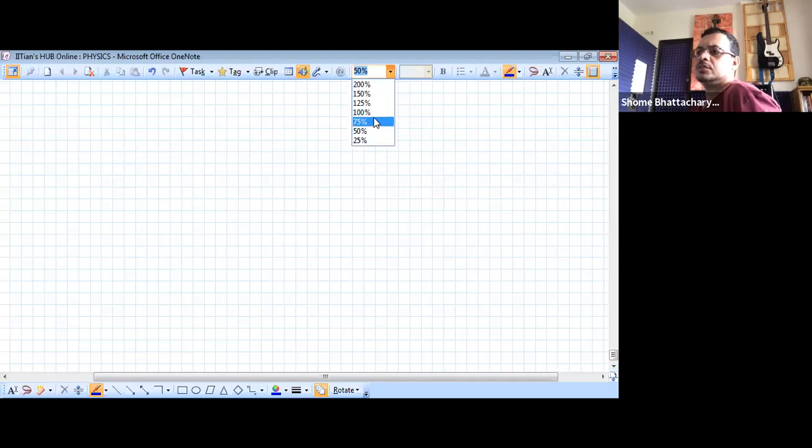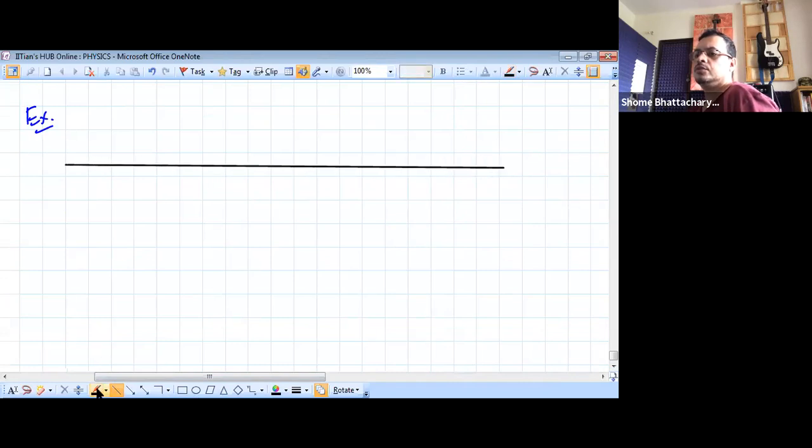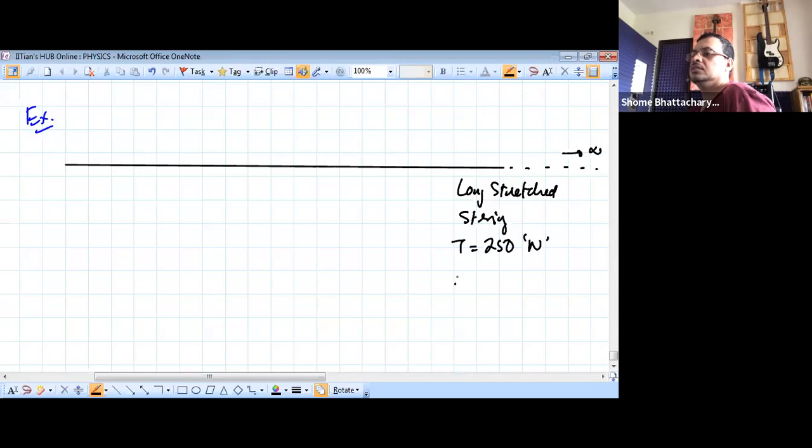Okay, so let's understand all this with an example, the typical kind of numerical example. Then it will become clear to you how to solve each of these terms. Suppose we have that standard situation of ours, a very long stretched string for which the various terms are given to us. So the tension is, let us say, 250 newtons, and the linear mass density is 1 gram per centimeter. This point is x equal to 0.